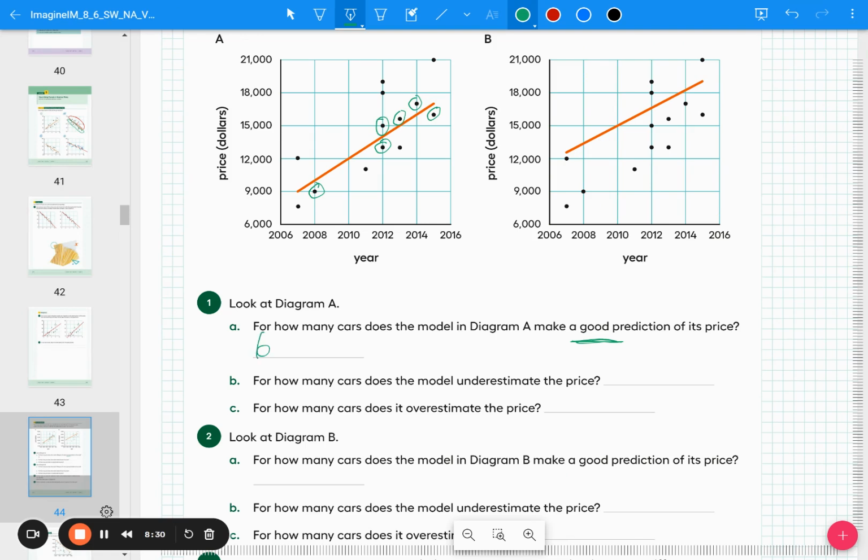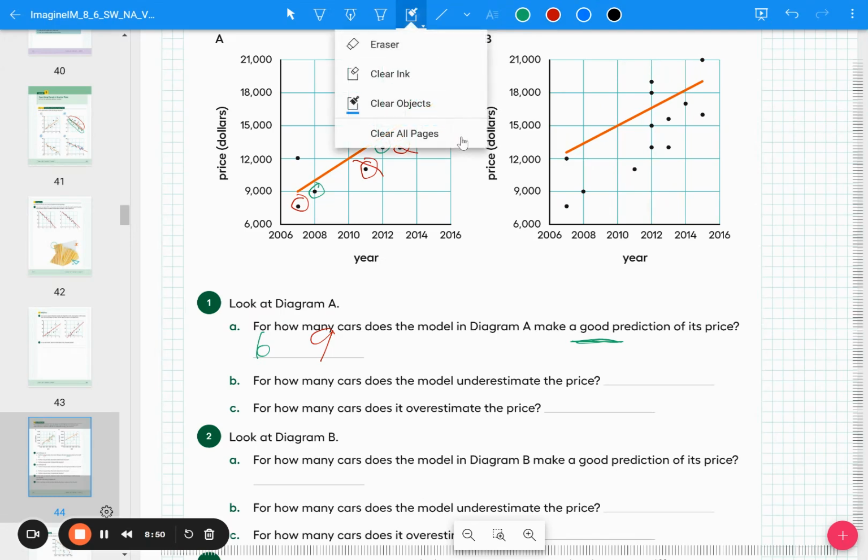Somebody else might go, no, I think this is pretty decent. I think he's okay. So I might say 9. You might argue this guy's not that close, but this guy isn't that close. So you might say 7. So 6 to 9, somewhere in there. Okay, something like that. Just want to erase. That's all we want to do.